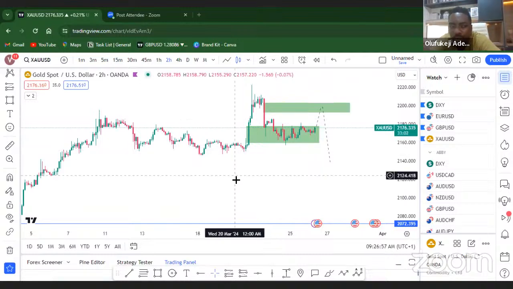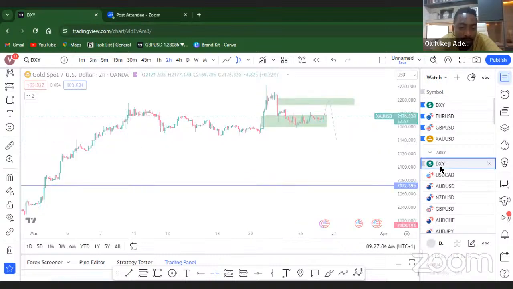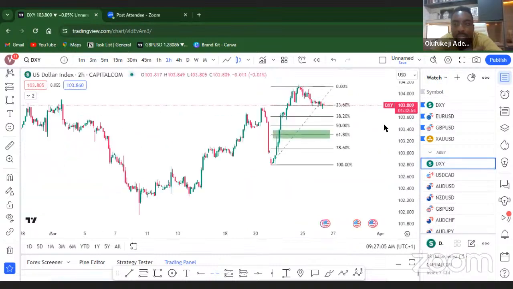Okay. Now, of course, we have to use DXY and bonds and bullion. Are you asking if you are getting it? Of course, I will ask now. I don't understand. Am I the owner of the market? Is my surname Biden or Yellen?